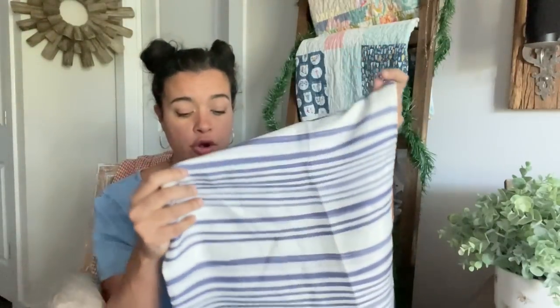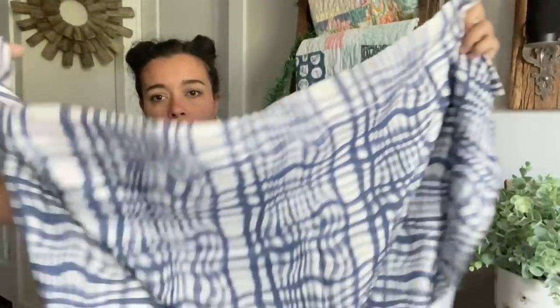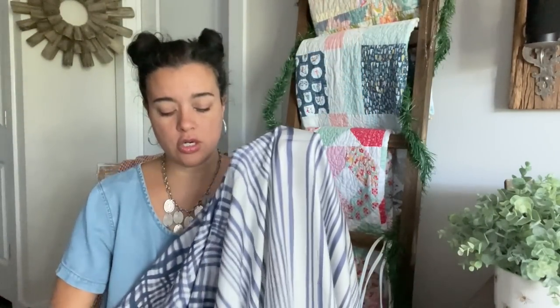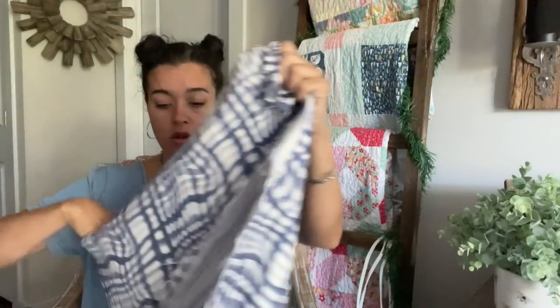This is also very near and dear to my heart. This is from Fabrics and Fabrics in New York City — it is a border print, 100% silk. I can't believe this hasn't been snatched up already. The top portion of the print is like wavy stripes, and then it goes into this little checker. I got this enough to make a tank top — one sleeveless top is one yard for me. That's what the print looks like. 100% silk — she's dreamy, she's really, really pretty. This one I might have charged a little bit more for, simply because it was so expensive to start with.